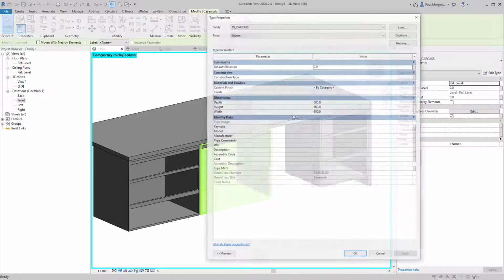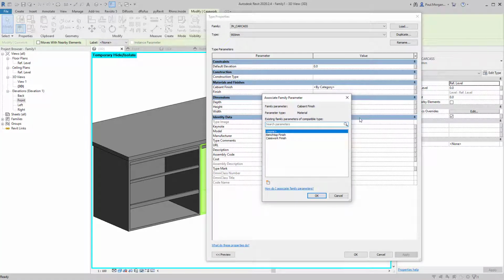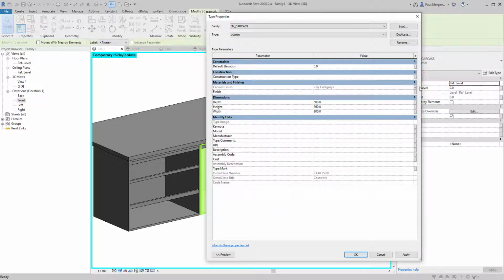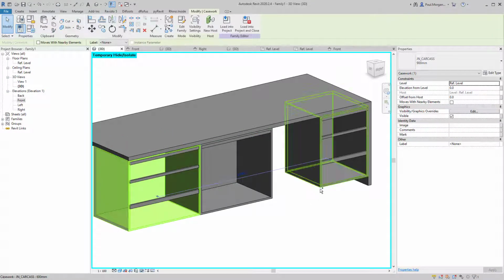If I click on edit type, you'll see our cabinet finish is in here, and then it says edit by category. I need to click on this little blank button here and give this the casework finish link. You see that has a little equals button. What that means is that when I go into the project, we can then change the finish of this material because it's linked into the master family, into the nested family.